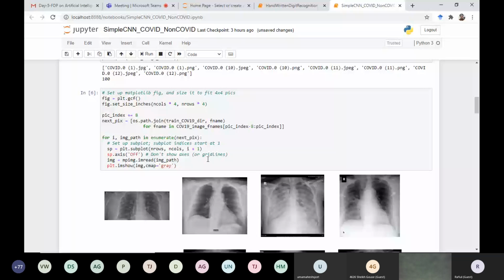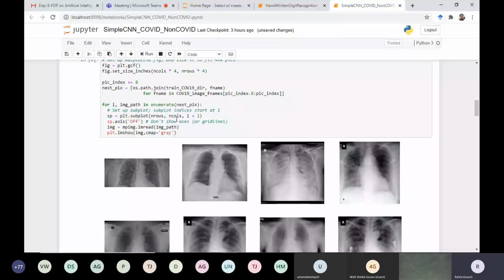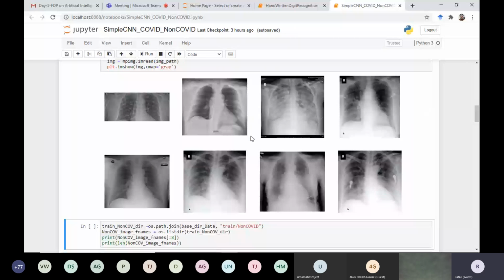So here you can see those 8 images. These 8 images are coming from the train folder. And if you notice, the dimensions of the images are not the same. In the first step, whatever data set we used was only handwritten, and all images were the same size. But here images are of different sizes. In fact, in practical use cases, you don't expect images of the same size. So these are the images.